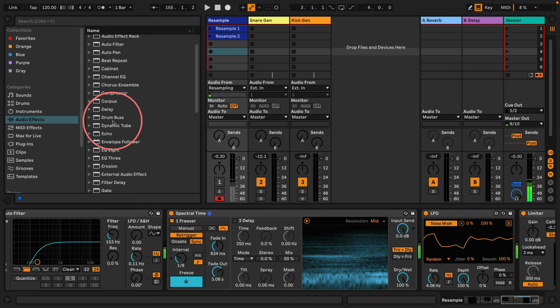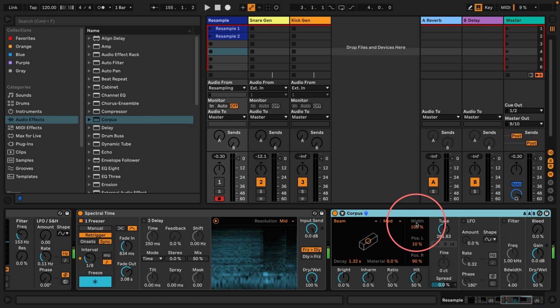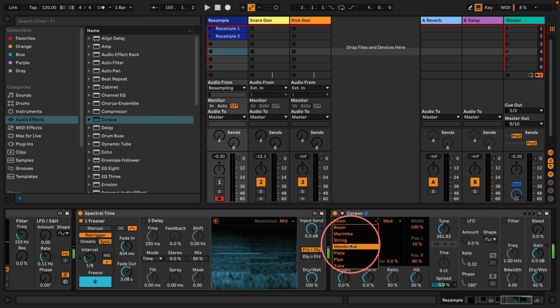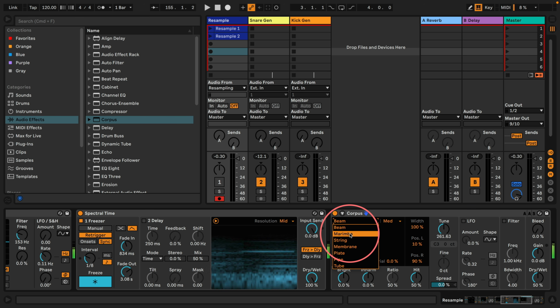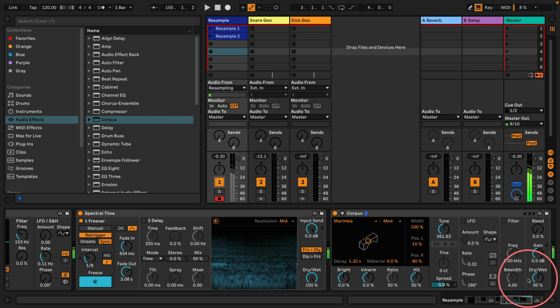I think maybe I would also like to put a little bit of corpus on there to give it a little bit more ring. So I'll put corpus on there. I'll go with the... What did I do in rehearsal? Was it marimba? Let's try marimba. Yeah.